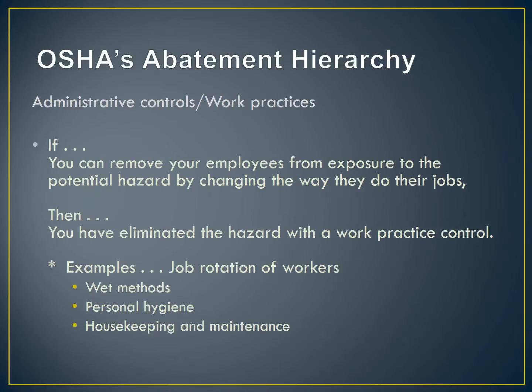Now, the next one's going to be administrative controls, and this is going to be after you've tried engineering controls and you've documented that you cannot do any more, then you can go ahead and do administrative controls. Now, your engineering controls cost can be an issue, and you can put it in the budget or you can request it and say, at this time we can't afford that, but you do need to document that at least you've done something or you've tried something with engineering controls. Not always are engineering controls going to be really expensive, but sometimes they are. So you go to administrative controls.